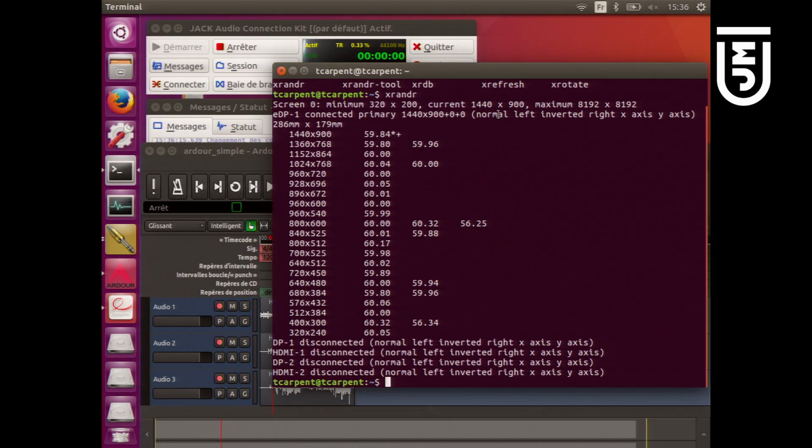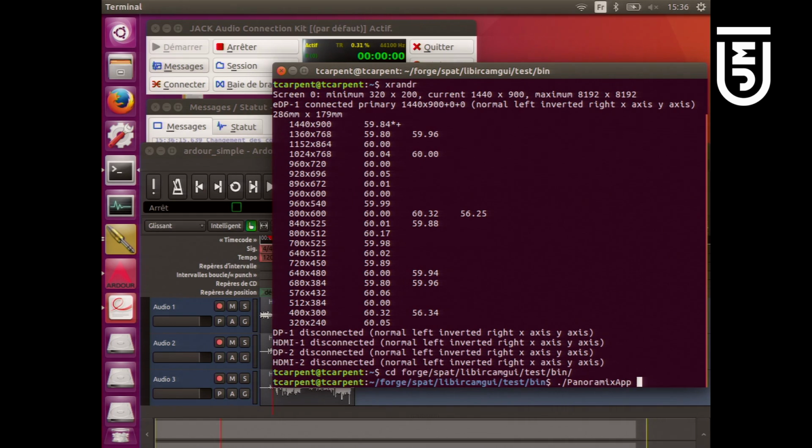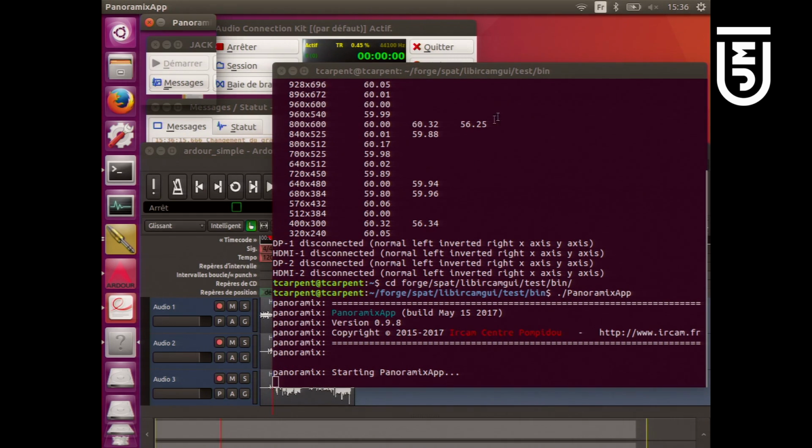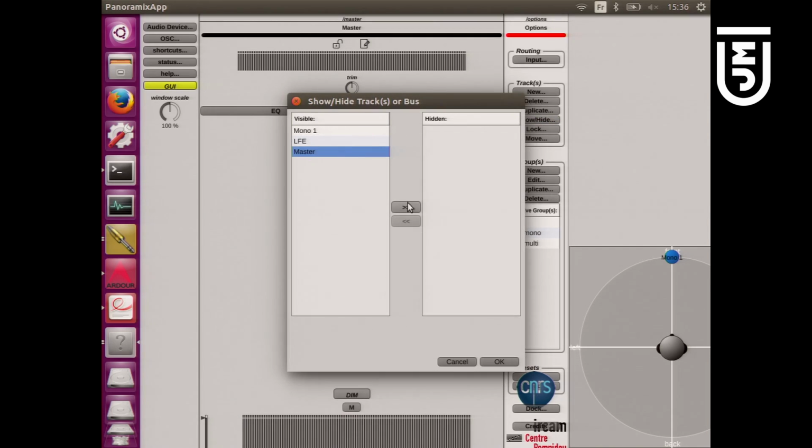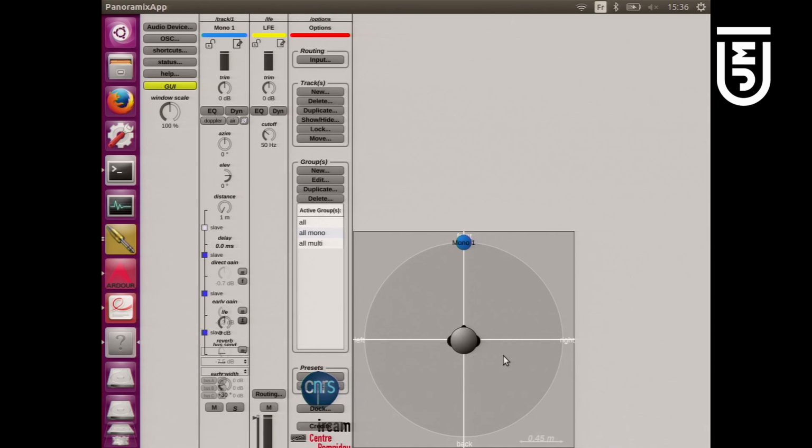Okay. Now, I'm starting the workstation, which is called Panoramics. That's just a name.